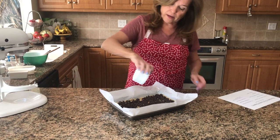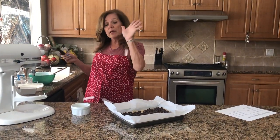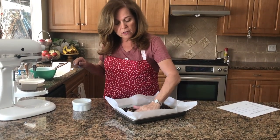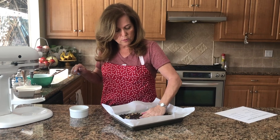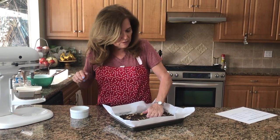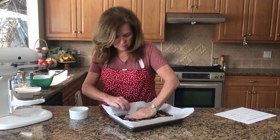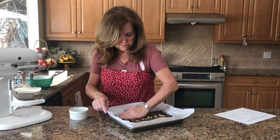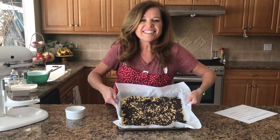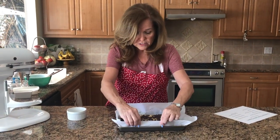Spreading them all around. Now, I can either take my spoon again, but because my hands are clean, I'm gonna just gently push the chocolate chips into the dough a little bit, and that way it helps me spread out the cookie dough a little bit better. Look at that. Doesn't that look delicious? All right, it is ready to go into the oven now.